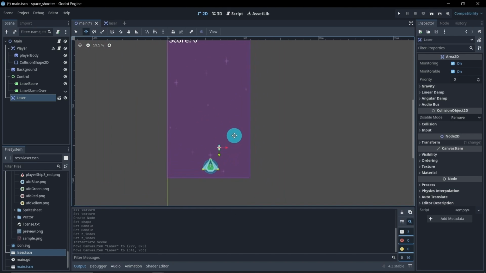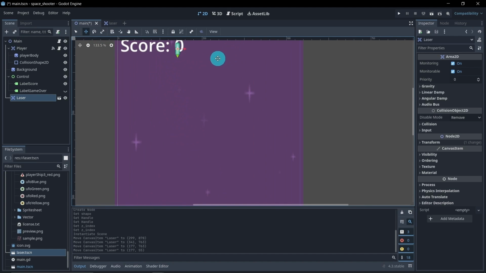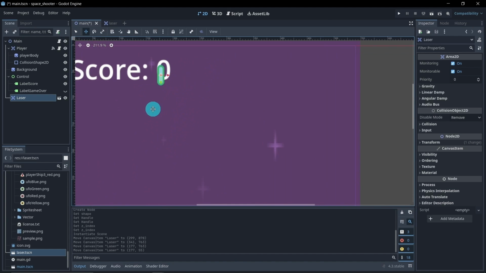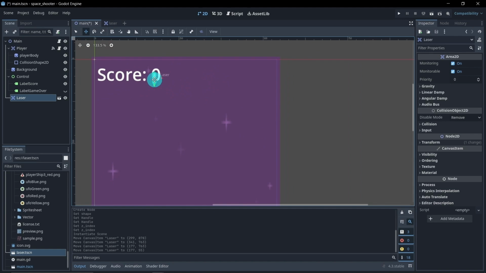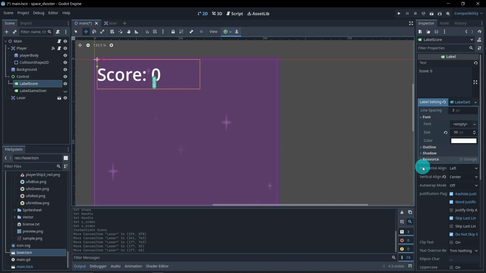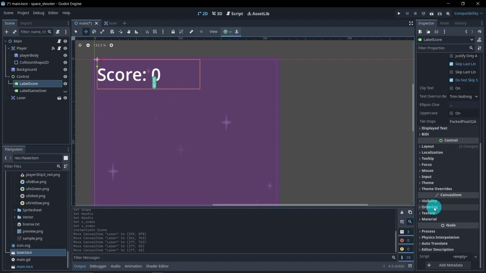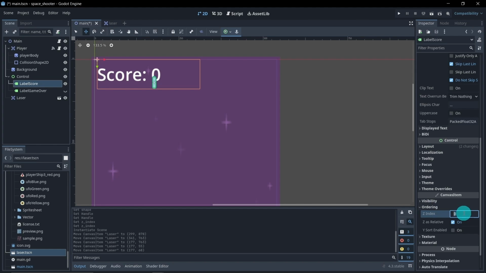Awesome. One more thing I want to check is if it is above or behind the actual text, and it looks like it's above. So we need to change the layering of our score label text. So let's do that as well. I'm going to move that down, or actually I could just keep it there for now. Let's select our score text. Let's go to the ordering of this as well. So ordering. The index of this I'm going to make, because we want this to be above everything, let's just make it 10.